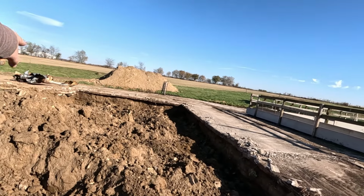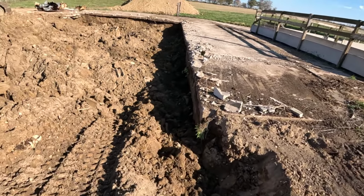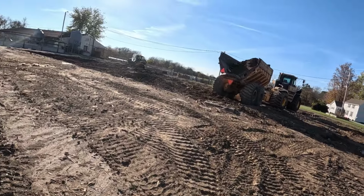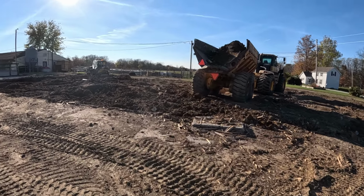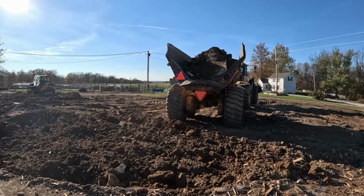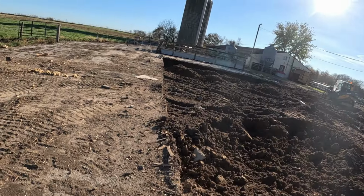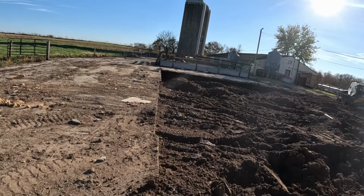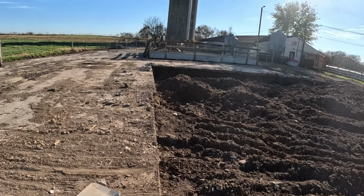Footers out all through there, all the way around. Packed dirt up against the back here. I got all the rest of the stuff in the hole. I got all the concrete loaded up that I could sort out at the moment. I mean, there's chunks out there, but that's just going to have to get scraped up and pushed down there. It's fine. A building, it's going to be fine after it settles out. Even those little chunks of concrete, no big deal.